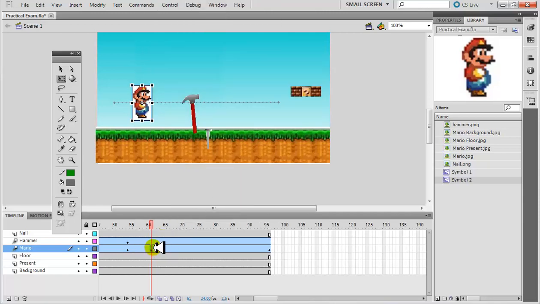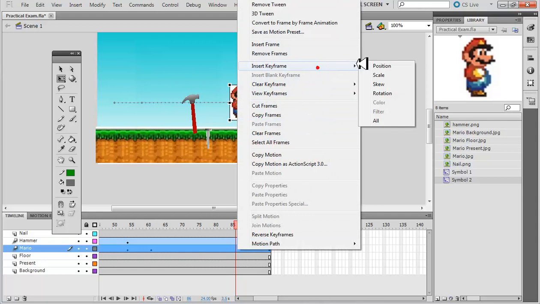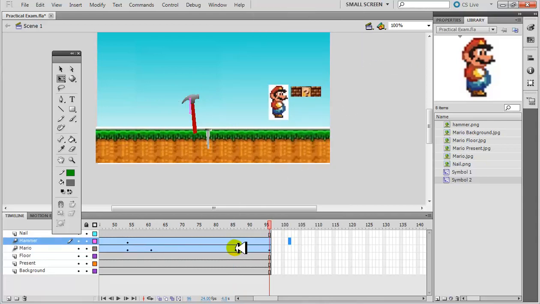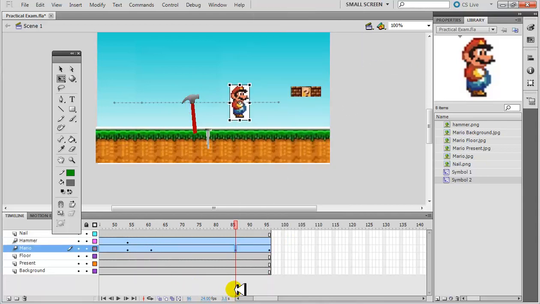Now at the moment the keyframe is just a marker, and that's all, because these two should be points where Mario's speed is slow, and at this place Mario's speed should also be slow. So roughly over here I'll right click, insert keyframe also on position, and I've basically got markers now.